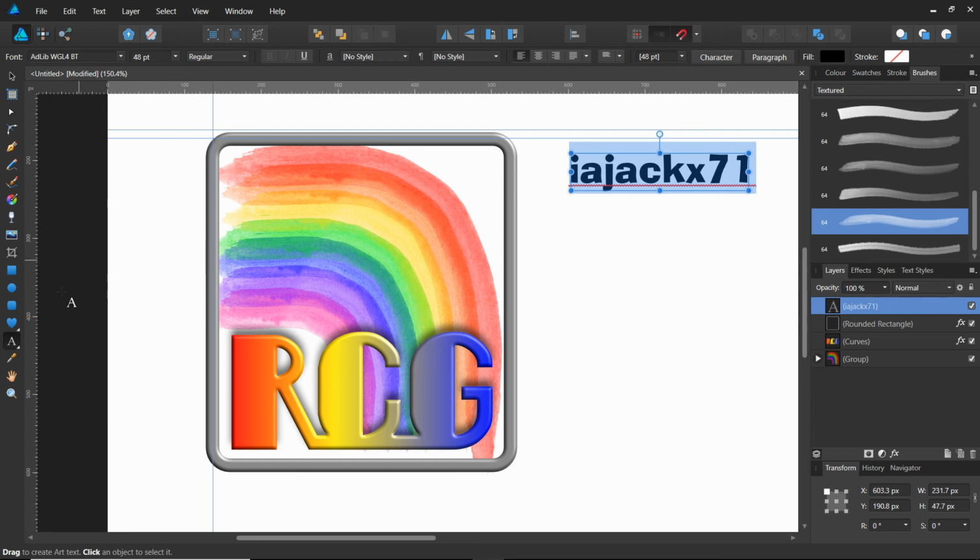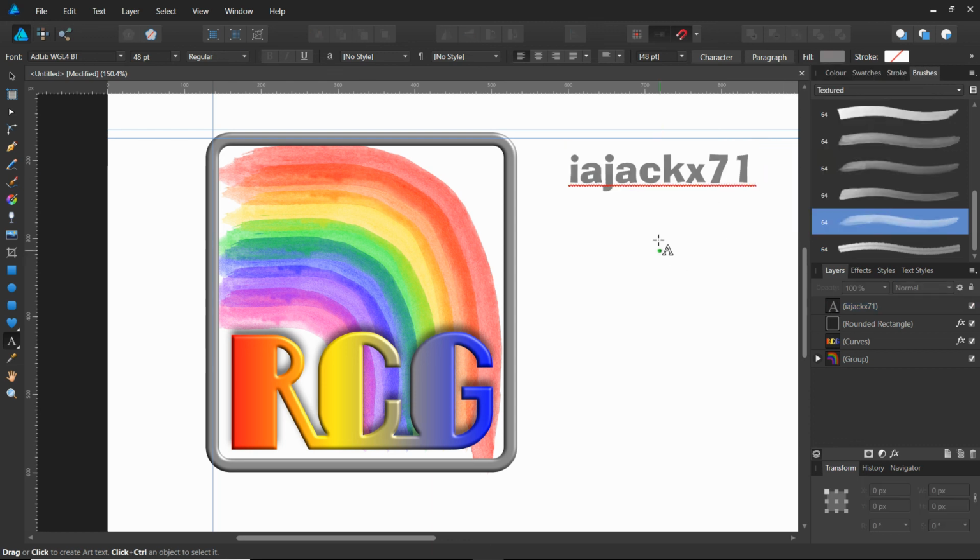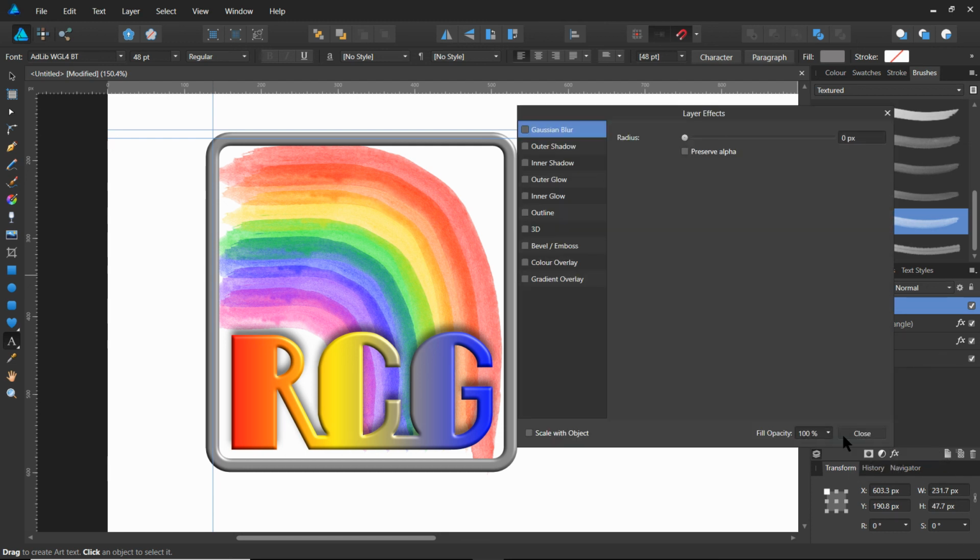I want to make it grey, so I'll go to the fill and come down here. That's like a 50% grey, and then again we'll do that same FX trick.